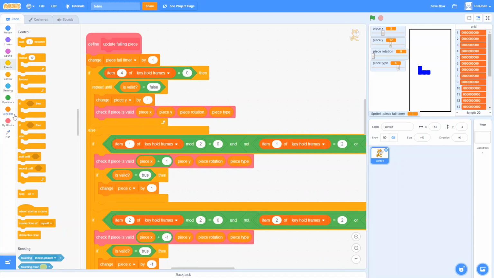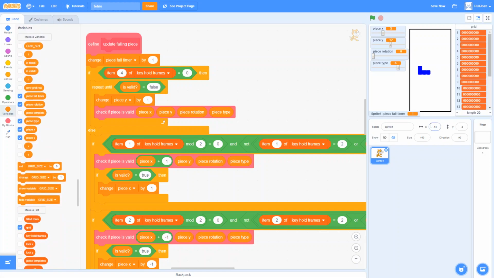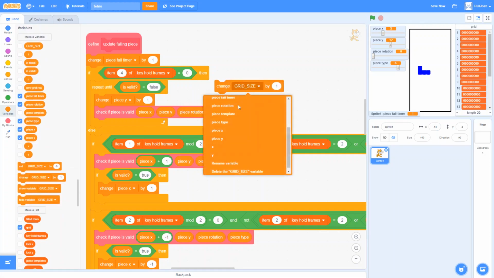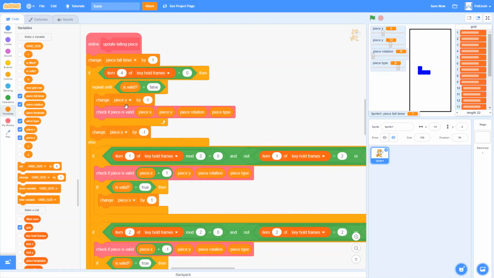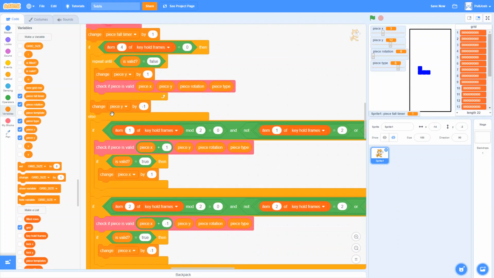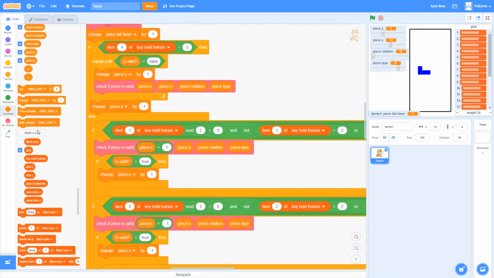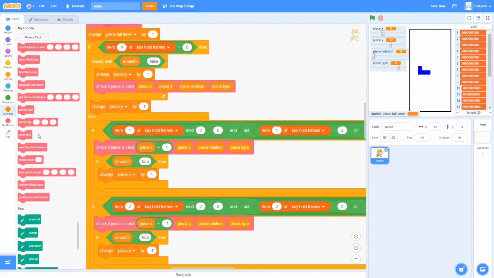But of course, if we go too far, if we move the piece all the way past the bottom, that's going to be problematic. And so what we want to do is just, when we go too far, go back up by 1. We'll say go until you're no longer valid, and then undo that last move, because that was too far, put it back into the lowest valid spot, and then we want to lock the piece into place. That's the last thing we're going to do.